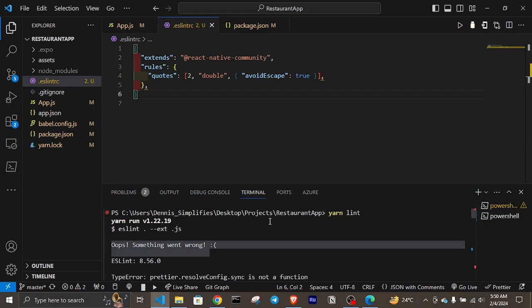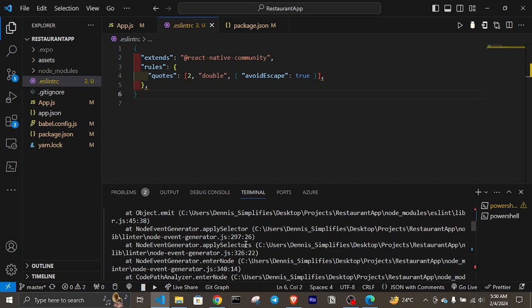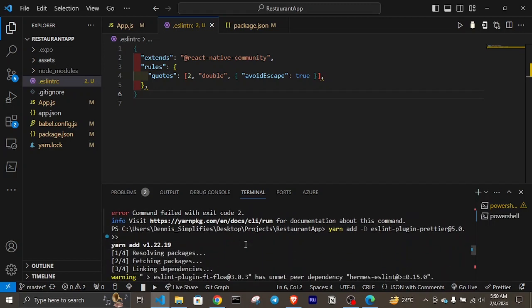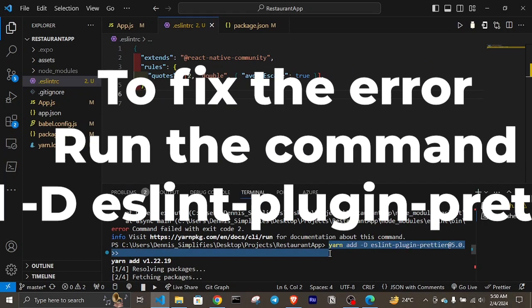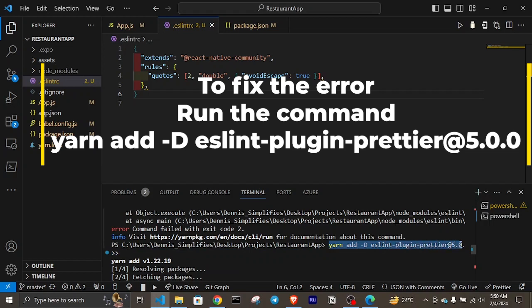The only thing left now is if you open our terminal and we run yarn lint, what is going to happen is that Eslint is going to go through all our JavaScript files to see if there are errors or warnings in any of the files.